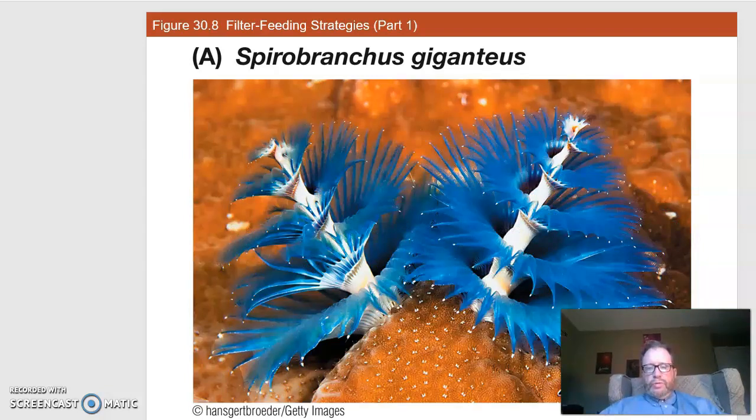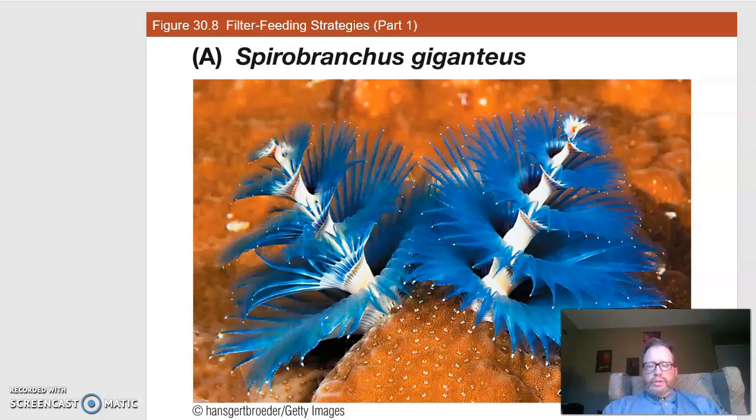This is the Christmas tree worm, another critter I saw snorkeling in the Bahamas. And again, this worm is related to earthworms. They just plant themselves down and filter the water for food. And if this guy sees you coming, it folds up and the feathers disappear. So the bristles on this worm are used for filtering the water for food.